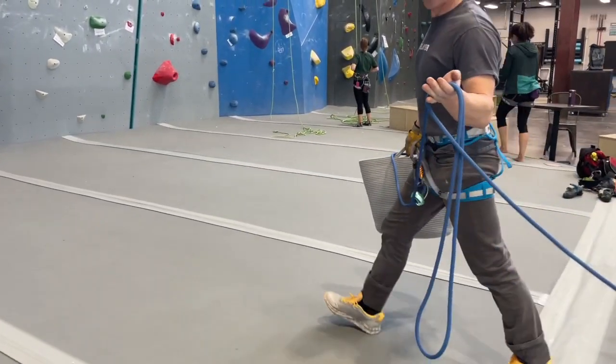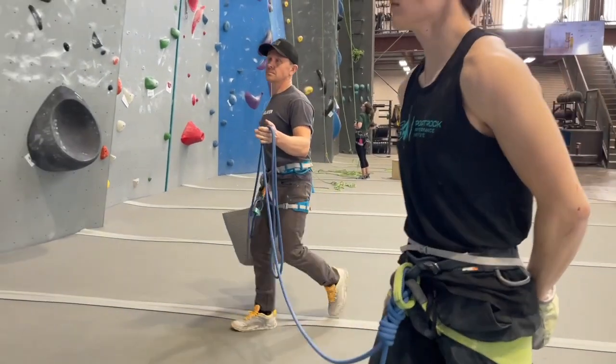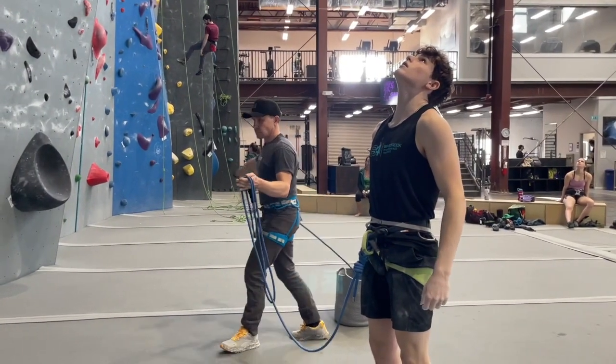When judges are ready, the belayer will take the climber to their climb. In this case, the climber will be clipping to the climber's right for the first clip. The belayer is safely out of the way. We typically do not spot for competition rock climbing.